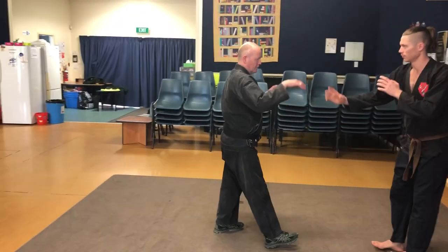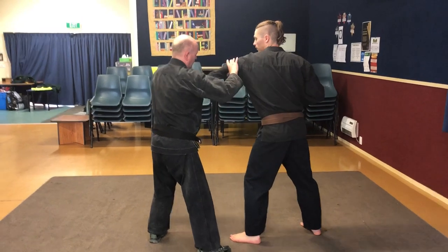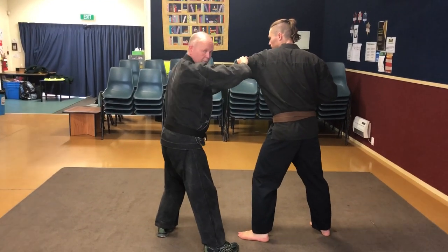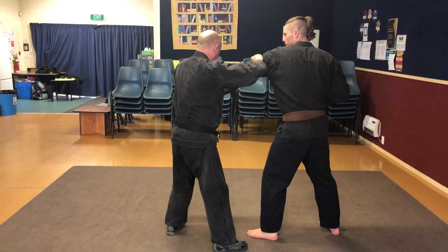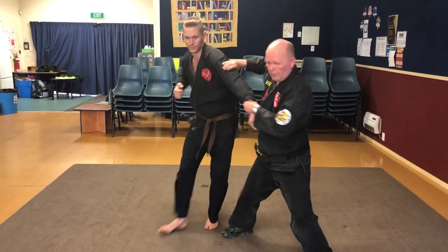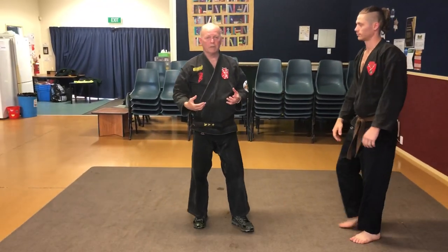Just the opposite hand again from here. So as he comes in, as I capture here and I turn and I pop this in and I'm going to dig in with the nerves in reality. If he starts to move in this direction, just slowly, then you go in a circular motion with him and you're still able to throw him, because his own momentum has been used against him.